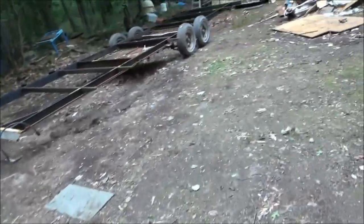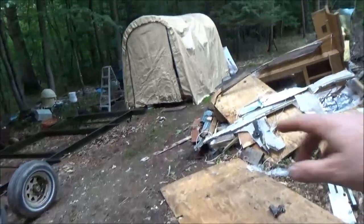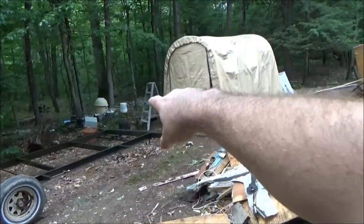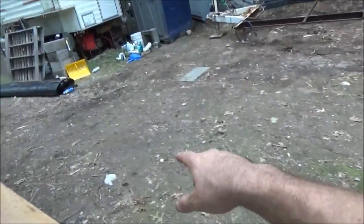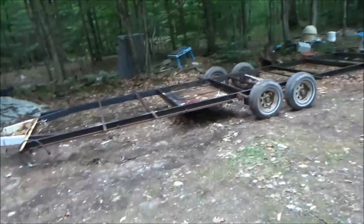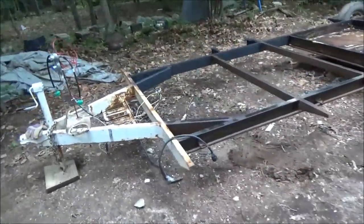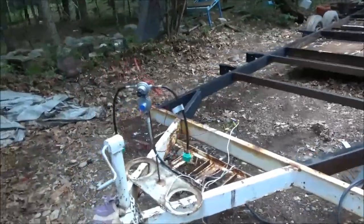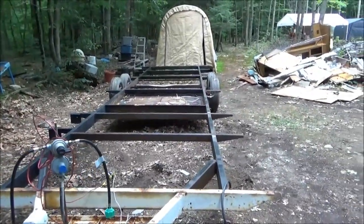I can't believe it. Started out, hooked the tractor up over here to the front and pulled it and pulled it and pulled it, adjusting the boards as we went, and swung all the way around, came around here and maneuvered it in place, and there it is, done. I would not have gotten that done alone. No way would I have gotten that done alone.